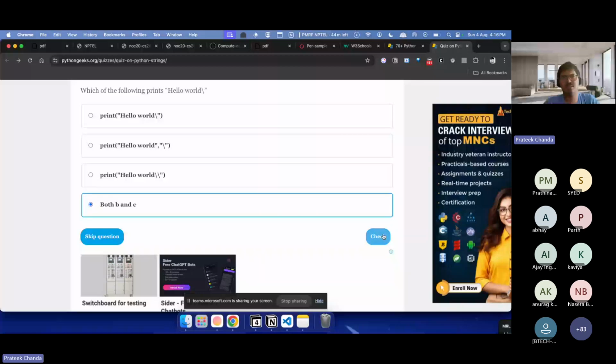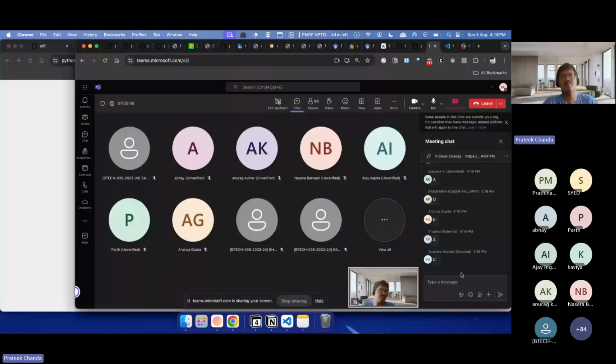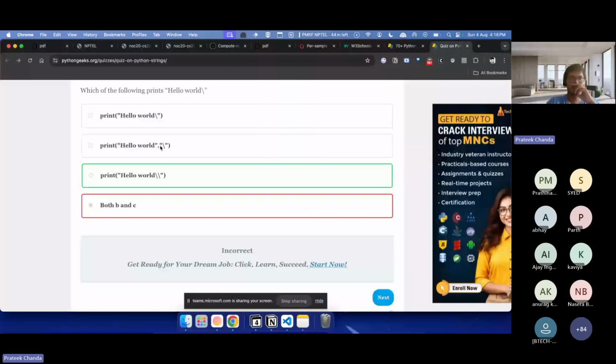I think it would be D because it should also print out B, as these are actually just concatenation. So it should print out both B and C.